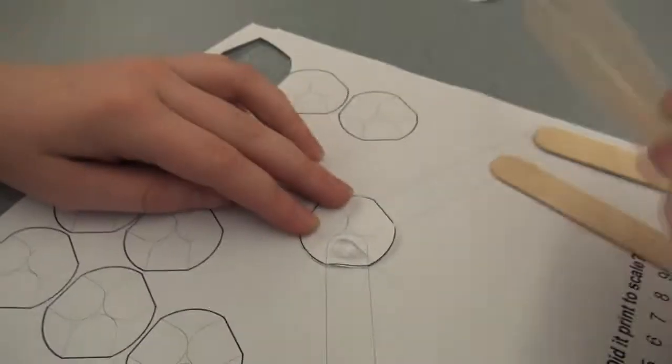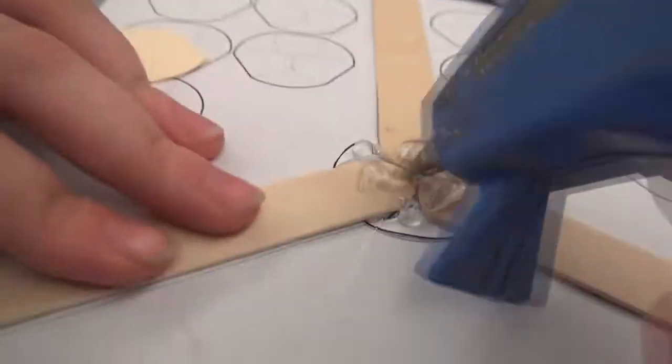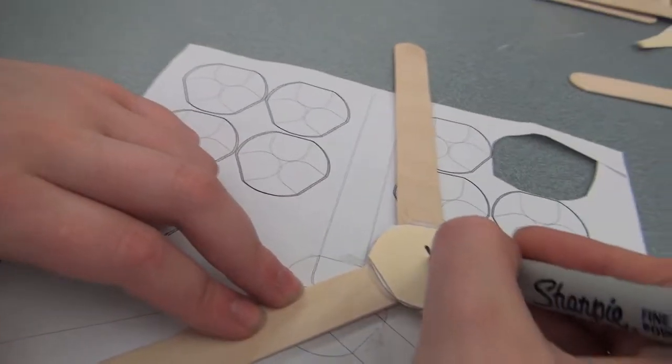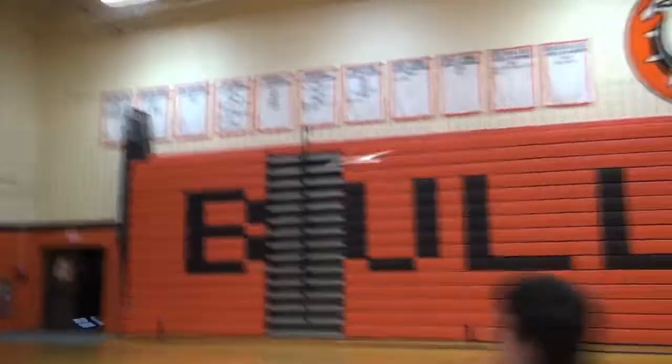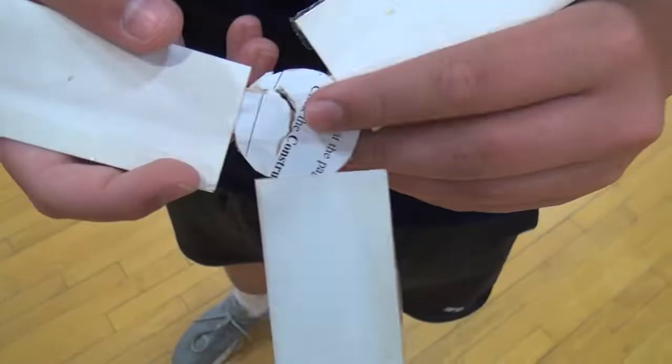Going back to the bigger boomerang, when we first started, we sandwiched the tongue depressors between paper hubs, also made from manila folder. That kind of hub does make the boomerang a little bigger, and I present it here in case it's better for certain applications, but it took longer, and if you threw it into something, then it was more likely to break.